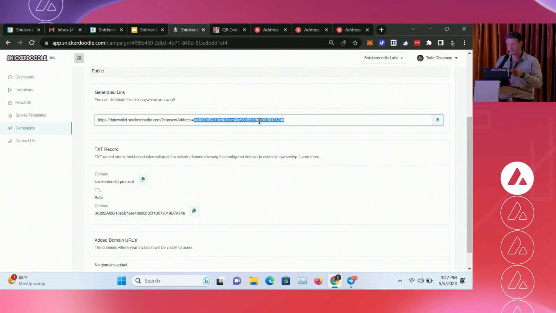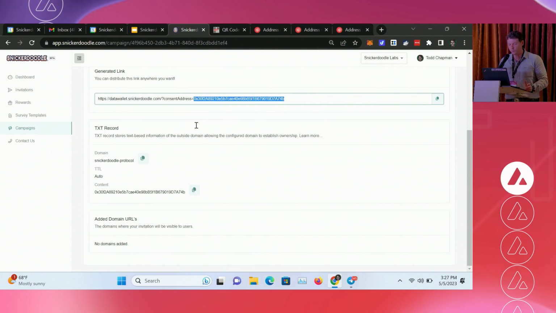So this is the consent registry address that a user's data wallet is going to claim the consent token in. This consent token is non-transferable, so they're going to claim it in a stealth address, and they can't transfer it to somebody else because you can't consent for somebody else to share their data. So this, send it out through traditional channels if that's what you want to do.